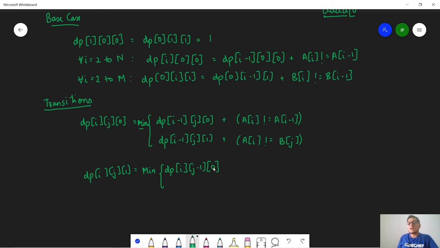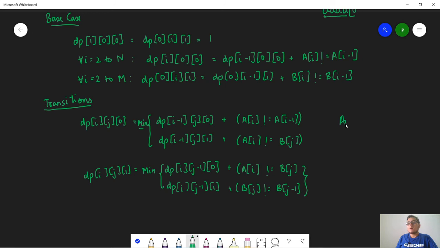This means that the last character is taken from string A, and similarly we will check whether the last character, which is A of i, is not equal to B of j, which is the current character. And the last character can be taken from B as well. So dp of i, j minus 1, 1 plus B of j not equal to B of j minus 1, meaning the current character is not equal to the previous character. So these are our transitions.